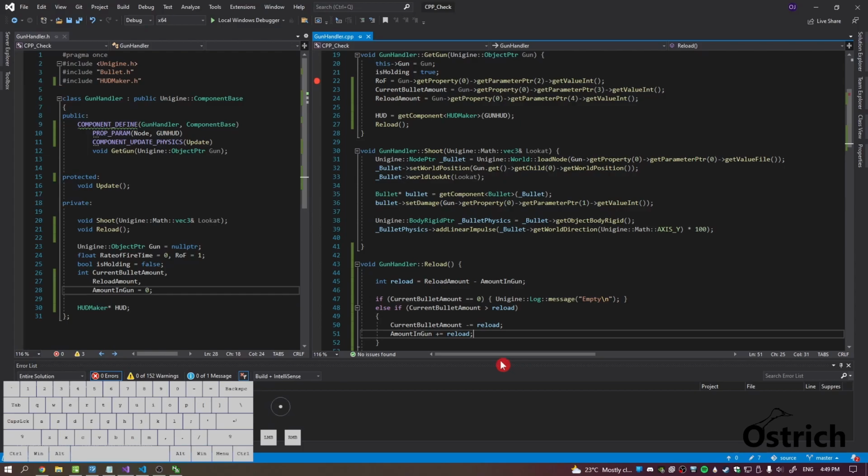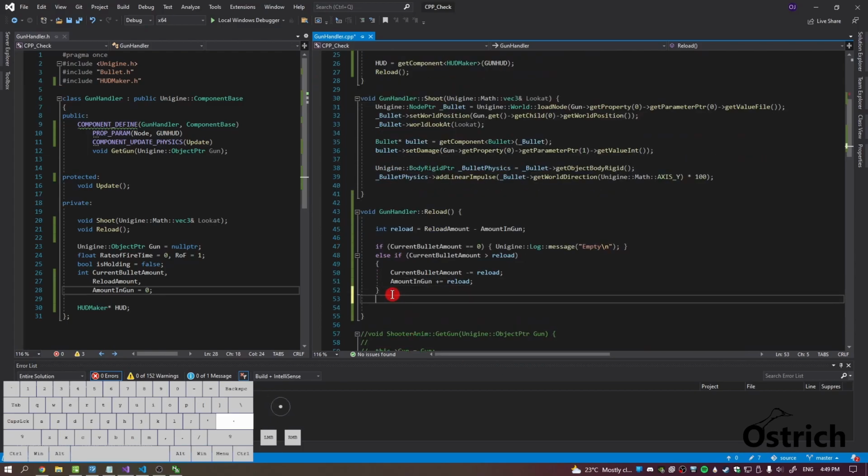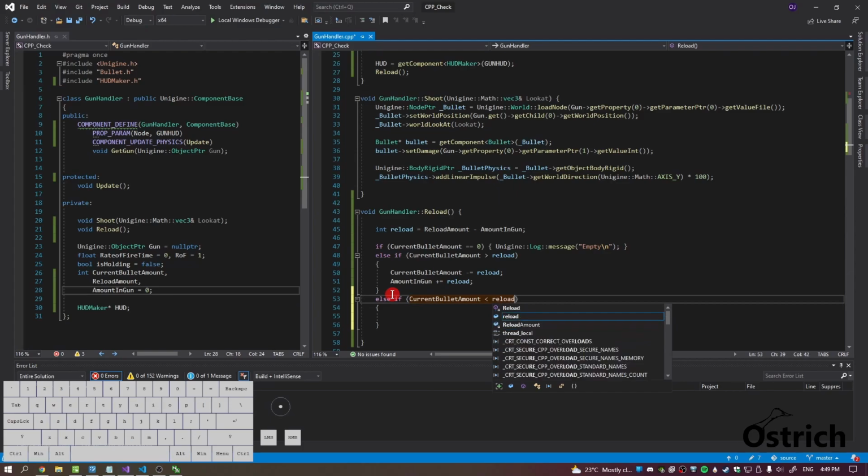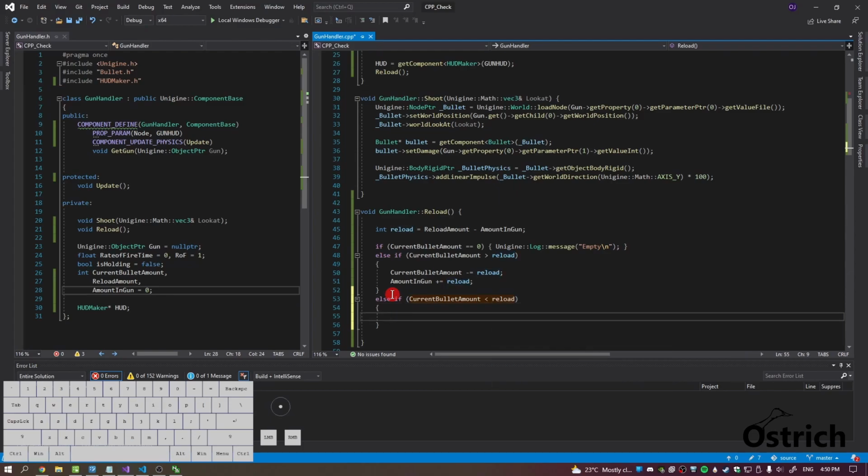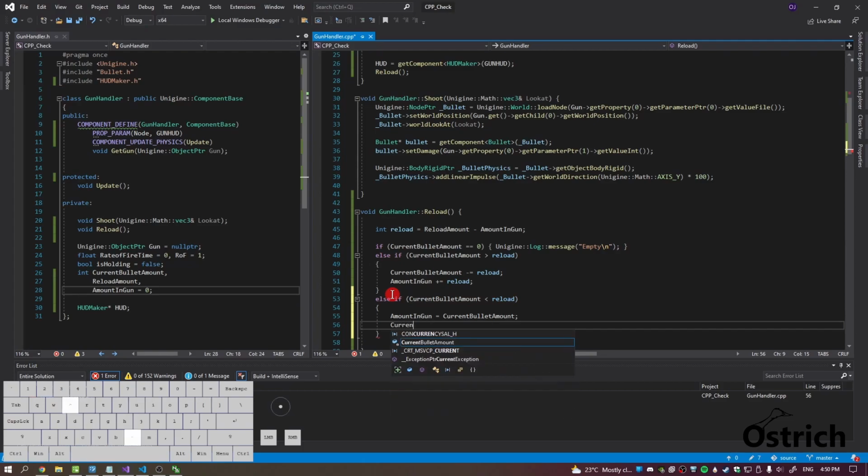We don't make it equal to the reload, we make it additional to the reload. Then next we can add one more else if the current bullet amount is less than the reload, right? If it's less, we're gonna do the amount in gun equals to the current bullet amount, and then the current bullet amount equals to 0.